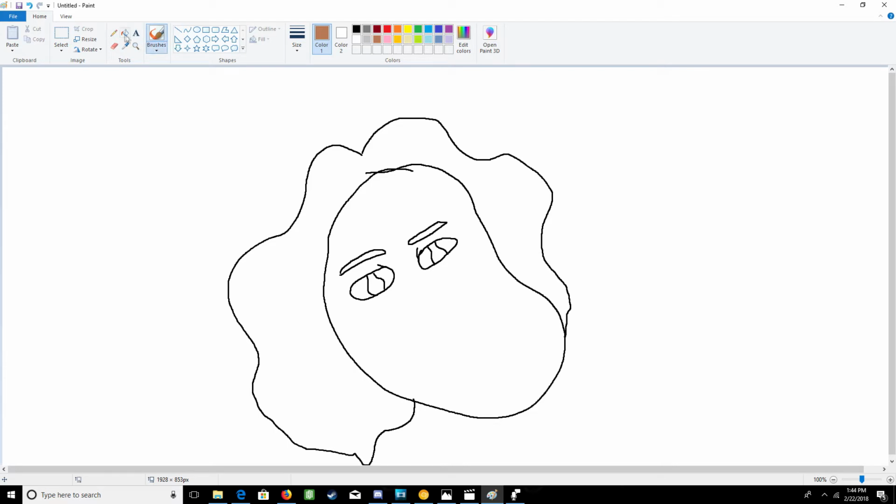Now, as I've said before, I'm going to use the paint tool, and I'm going to fill this in. I have decided that he will have brown hair. This creation will have brown hair, and let's see, it'll have green eyes. Green eyes and brown hair. So as of now, we have eyes, eyebrows, and hair. What could be next? Could it be a nose? I think that's what I'm going for.